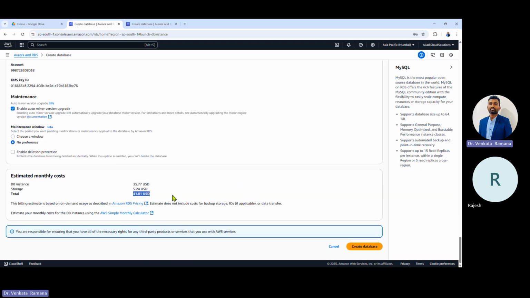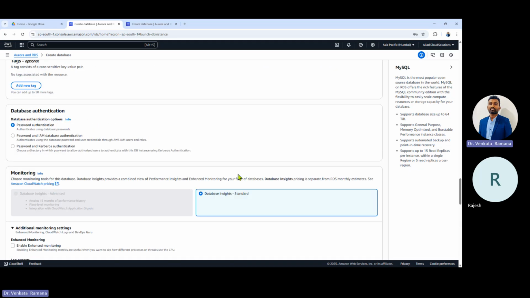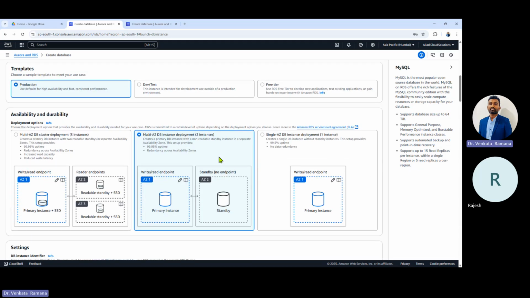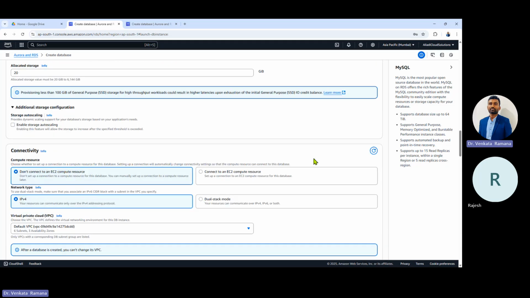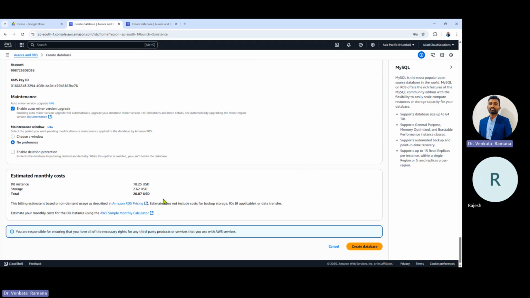So I will be charged some $41 for my database if I run it for one month. This is the estimated monthly cost. Let me come back. Is it possible to customize it? I think I'm at 2 instances. That's why it is charging that much. So let me go for only single AZ deployment. It might be some $17 to $20. Yeah, some $20. Since I went for the 2 instances, it's charging that $41. I do not require to demonstrate RDS multi-AZ deployment. Multi-AZ deployment I will demonstrate with respect to Aurora. So for timing, let me go with the single one.